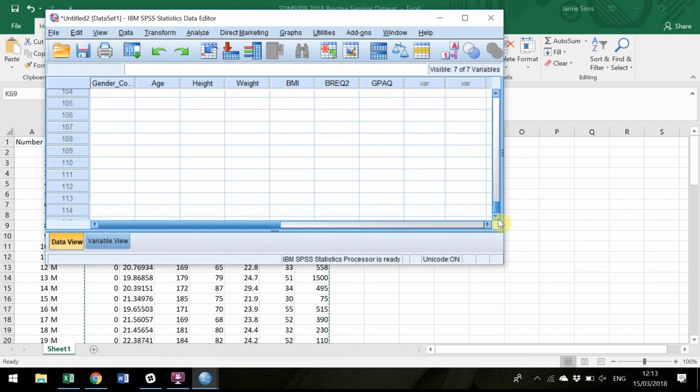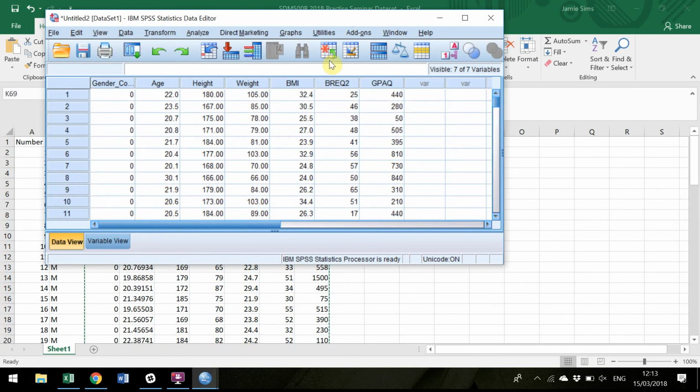What you can do, to save yourself having to go through this step again and again, is code these up once, and then save it as a data set from SPSS. It's called an SPV file, and if somebody manages to code their data set up in record time in the seminars, probably what I'll do in my seminar group is get one of you to save it as an SPV file, and then I'll put that on Moodle, so that next week when we look at differences, you won't need to go through this input stage again.